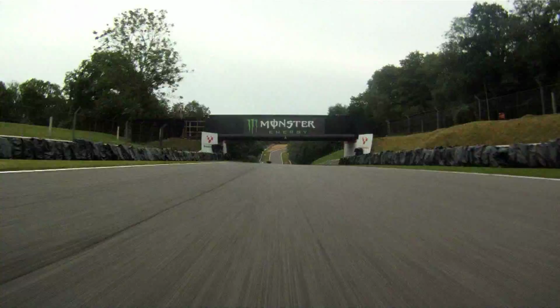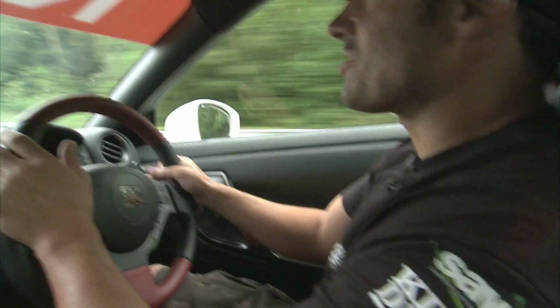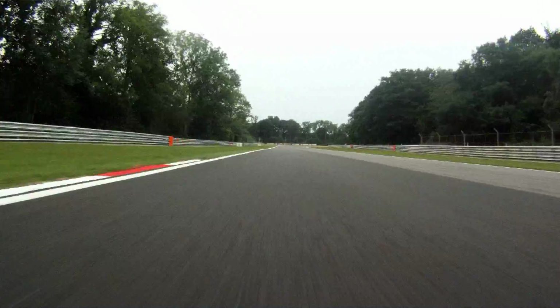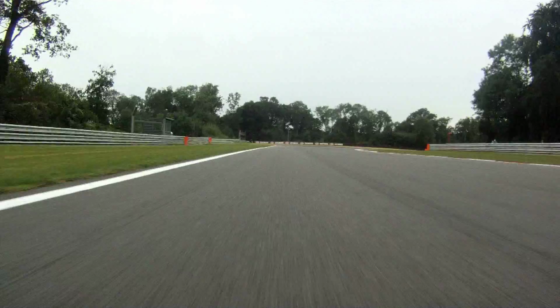Better slow down, end of the straight anyway, into this turn here. This corner's awesome though. You go from fifth back to third and just throw it in. It's so fast and so much fun. As you saw, Shaky lost stuff in the front there, didn't he, last year? But anyway, moving on into this next corner.